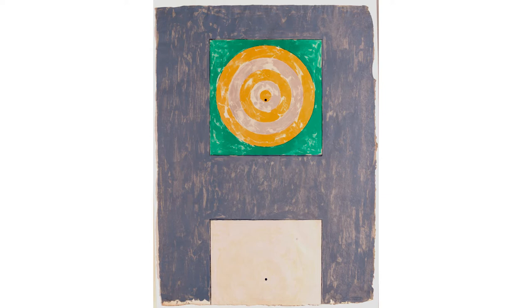A little background on Jasper Johns: he begins gaining notoriety in the 1950s, just as pop art was really getting its legs. Johns is really an outlier of that pop art movement, much like his collaborator Robert Rauschenberg. What he does throughout his career is start using everyday objects — such as the target in this example — to make commentary on the self-referential nature of painting. He looks at targets, the American flag, numbers, the alphabet, and beyond painting, he applies these objects to printmaking.